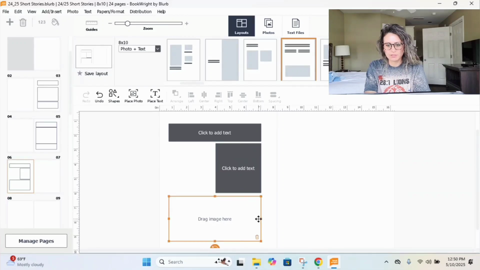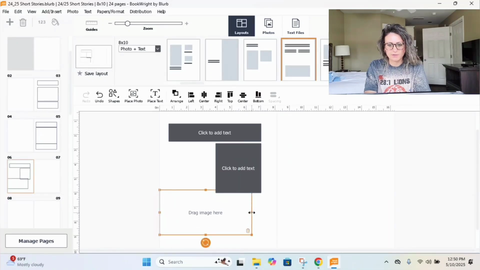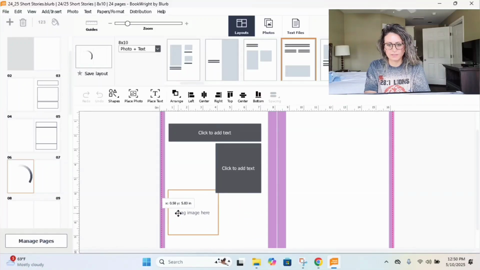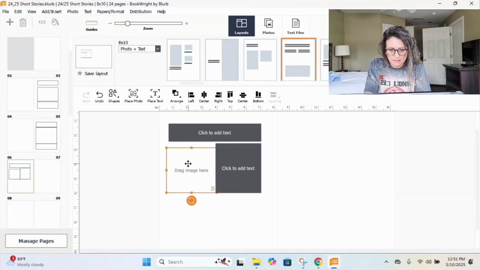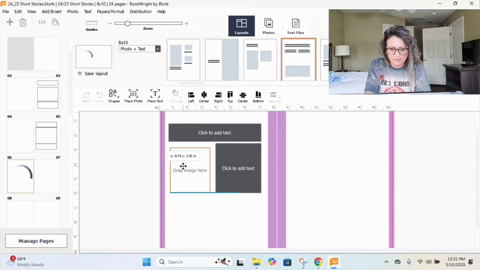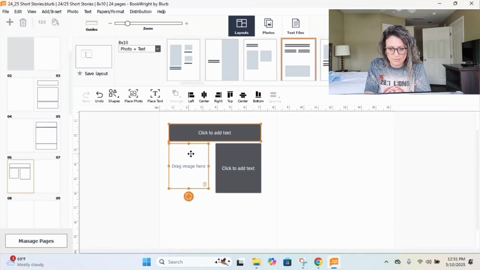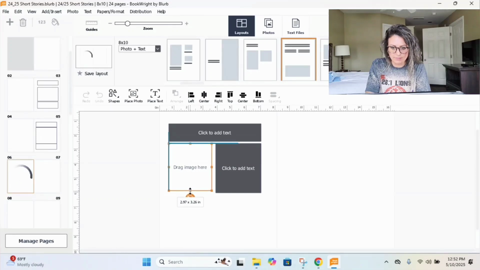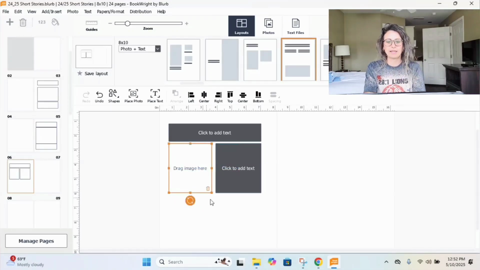I'm going to shrink this photo size so that it's going to mirror the size of the text box. Let's see. I can't see this edge over here. Let me slide this over. Here we go. I want it to match. There we go, on the upper two corners. Now I'm going to drag this out just to where I feel is appropriate. I'm going to drag this down till it matches on the bottom. Okay, so all my blue lines show that they match.